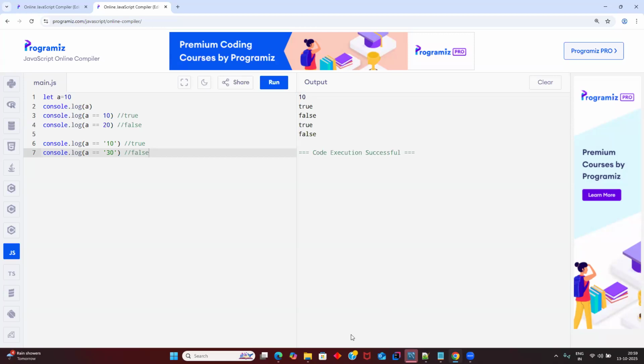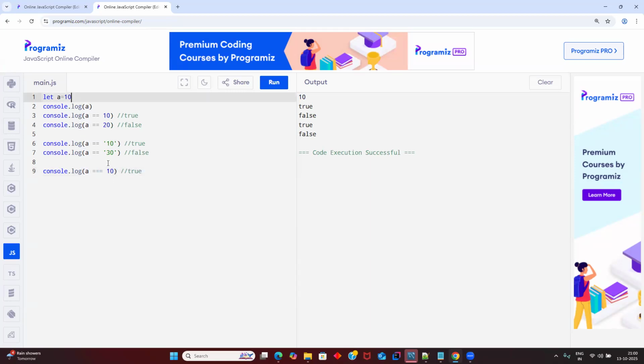Okay, nice. Let's jump to triple equal to now. Actually, triple equal to is always preferable in JavaScript compared to double equal to. The reason is it won't do any typecasting, guys. Now tell me, line number 9, what will it do? Straightforward. True, sir. True. There is no typecasting concept.